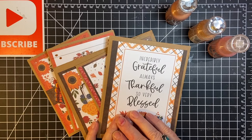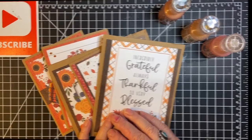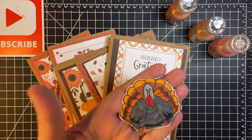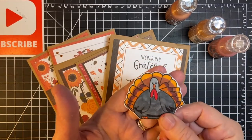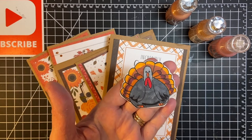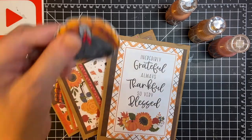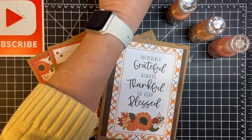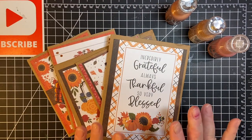Today, I'm using the embellishments that I made for the 11th to make Thanksgiving cards. Stay tuned. As you remember, I made my little turkeys, and I went ahead and cut them out close to the edge. I fussy cut because that was the overwhelming response from you viewers. And I also was leaning toward the fussy cutting myself. So I used what was left.